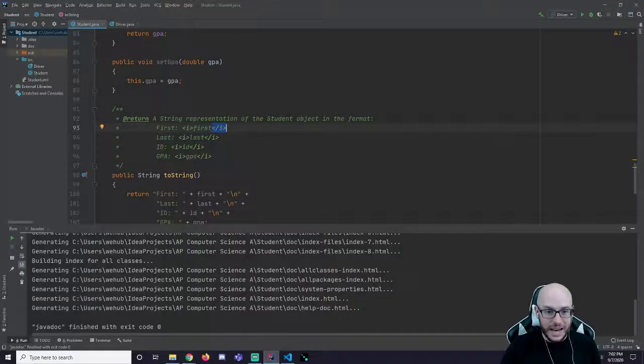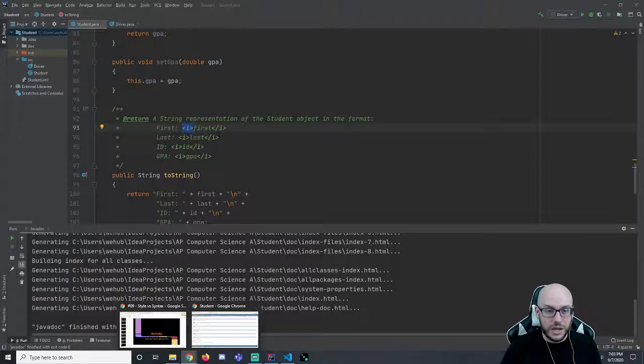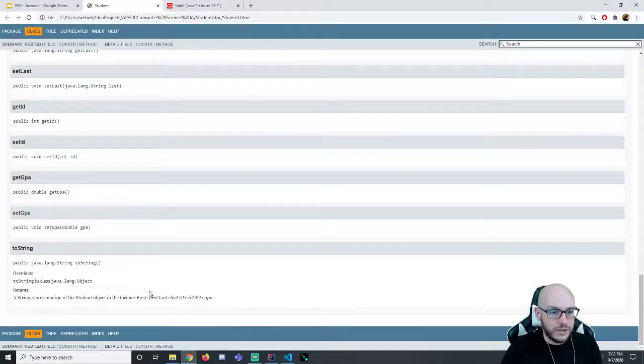And this is an HTML tag, right? Oh yeah, we did some HTML in computer science principles. And so this is the tag that italicizes the thing. It's in my Java code, but ultimately it gets used whenever we generate the Javadoc API stuff, and it ends up being italicized here on the back end.